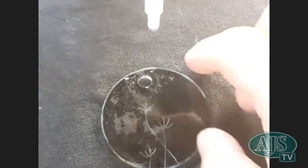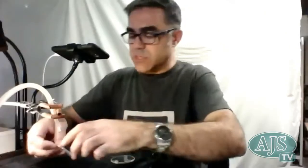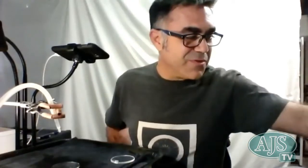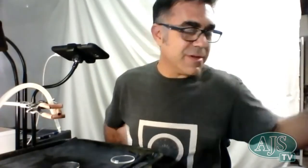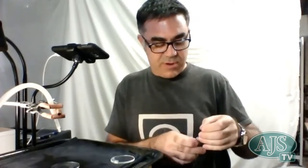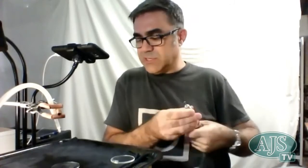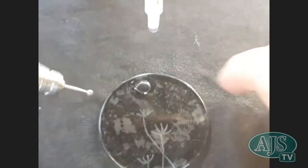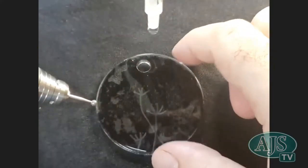I'm not ideally positioned and lit here, so I'm going a bit off template, but you can see how that works quite nicely. Then I'll move to, what do we go to? A three millimeter ball, and we'll do the heads on those weedy flowers, the seed heads, I guess we'll call them. All right. Go.